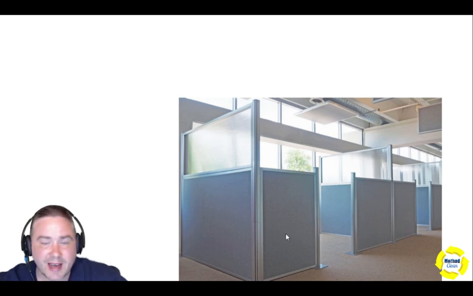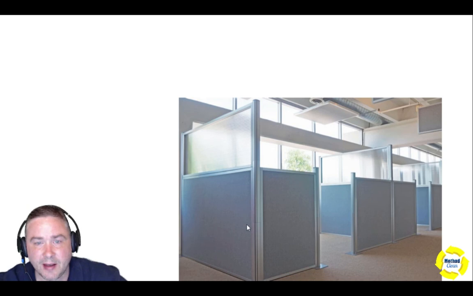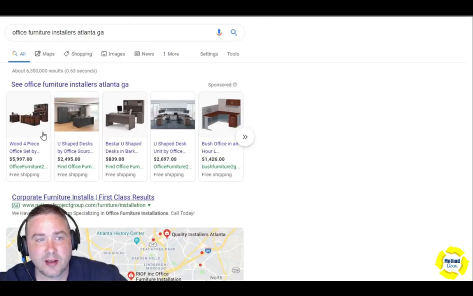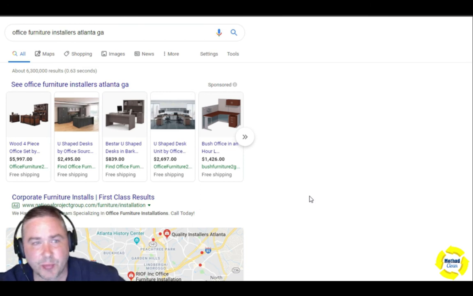Now, there's a second part of this that's even better, which is one of the reasons this is such a great strategy. We would initially approach these installers and the sellers of the furniture, and then sometimes they will include us in their bid. They have these big projects, sometimes tens of thousands, maybe millions of dollars, replacing furniture, and our cleaning is just going to be a little part of it, so they'll just pay us directly.